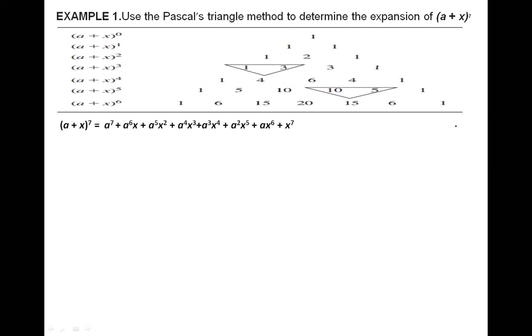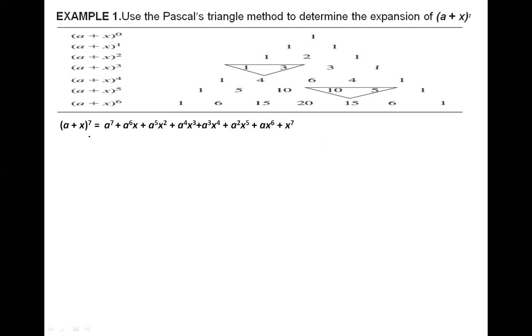So as I earlier on said, you first expand this expression without putting your coefficients. And how do you expand the expression? Remember what we said when we were just starting. We said the power of A will start with the value of n, which is 7, and then keep on decreasing: A7, A6, A5, A4, A3, A2, A, until A is raised to power 0. Because we know that any number raised to the power 0 is equal to 1. So here, the reason why we have not written the A, it's raised to the power 0, which is just the same as 1.